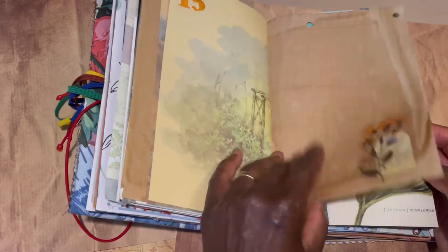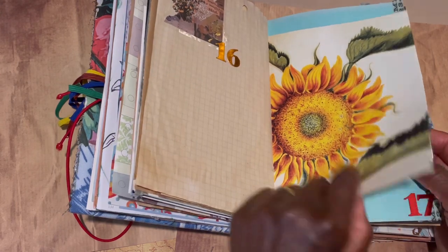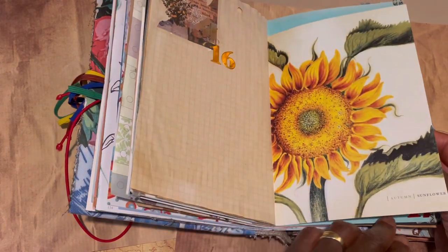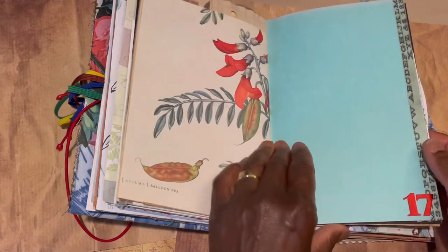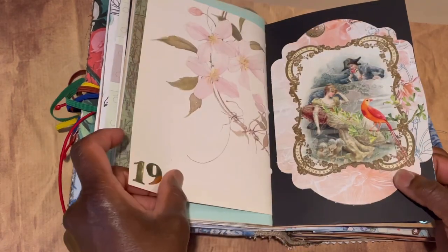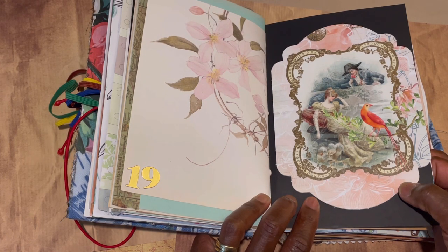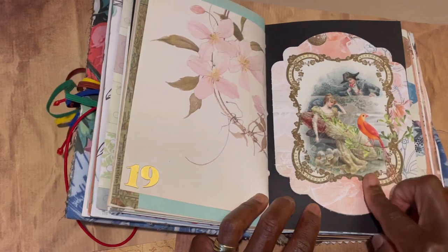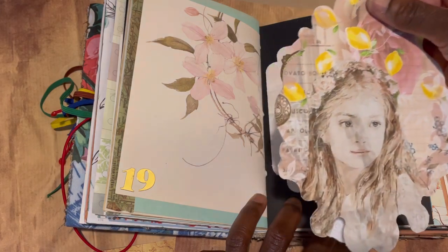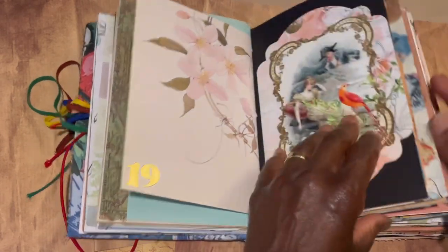There's a bit of coffee-dyed paper, and I think this is from Mr. Marshall's Flower Book — I've used that quite regularly, I absolutely adore it. It has 'autumn' on it but I don't care because it's lovely. Some other pieces I think are from Daphne's Diary — I just love the colors on that black page. There's another one I'm probably going to save and use for July or August — it'll look lovely popped in somewhere.